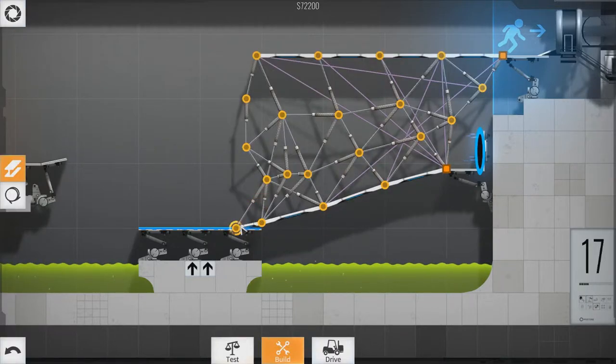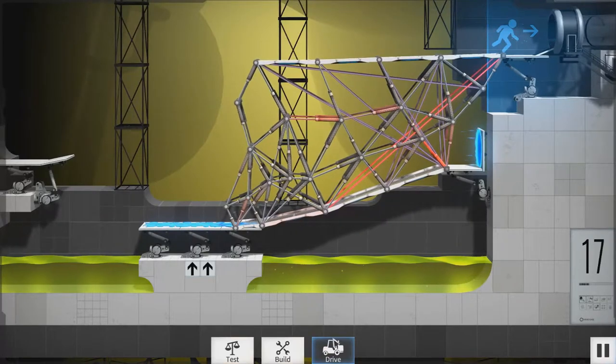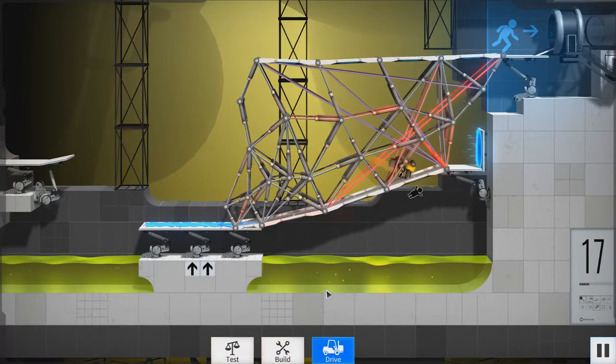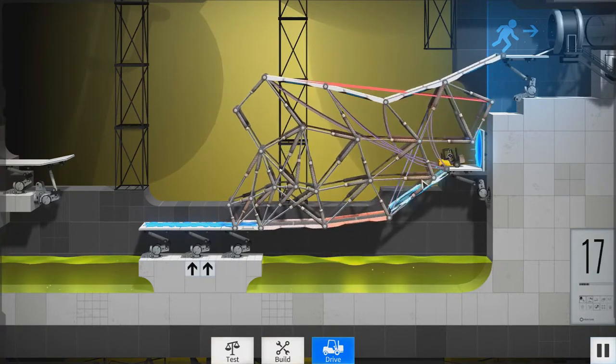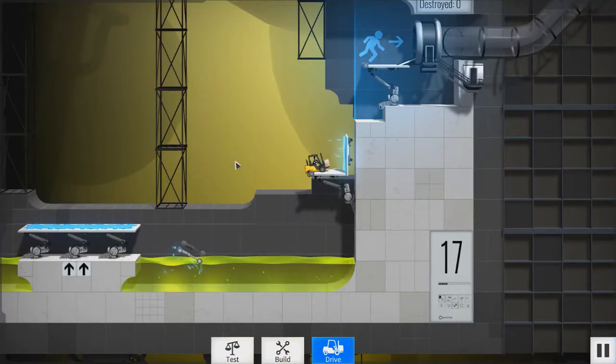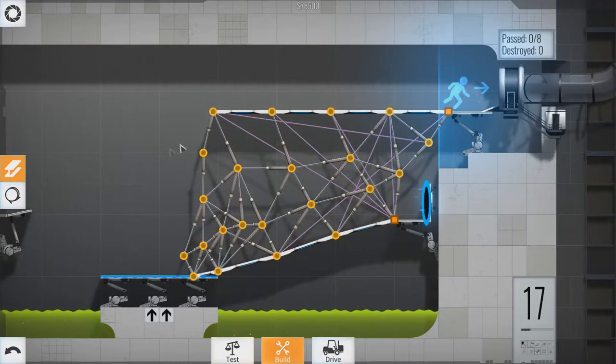Nope. So it's not strong enough on this front. I'll always support it more. Duh. Okay, how about now? Oh, it's standing. No, no, no, no. Come on. So up here is not strong enough.